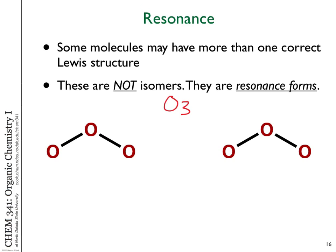In this case, we could think about drawing something like this. We know oxygen needs... what would be wrong with this? Oxygen is looking for 2 bonds. Yeah, this oxygen in the middle has 4 bonds. But it's okay to have more than the number of bonds for valence, but there has to be a formal charge with that. 1 extra bond would make the oxygen plus charged. 2 extra bonds would make the oxygen 2 plus charged. And we don't usually see atoms in a molecule have more than 1 charge, a plus or a minus. So that one probably isn't worthwhile.